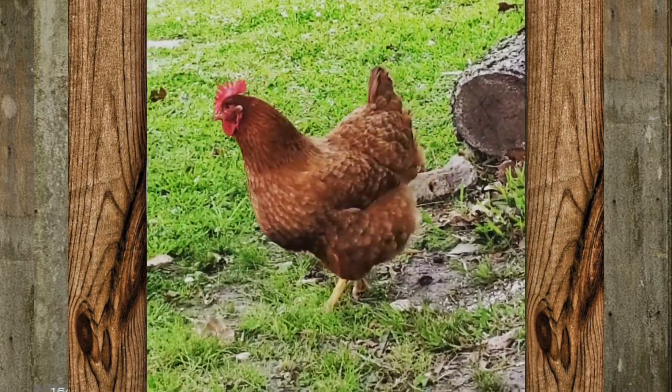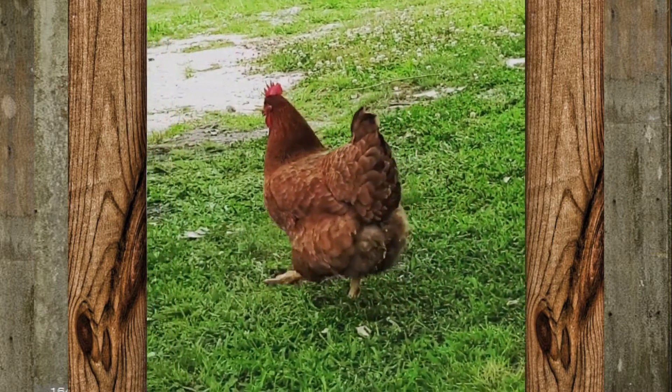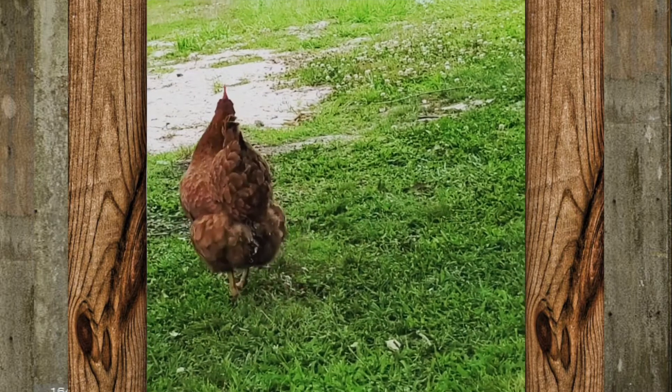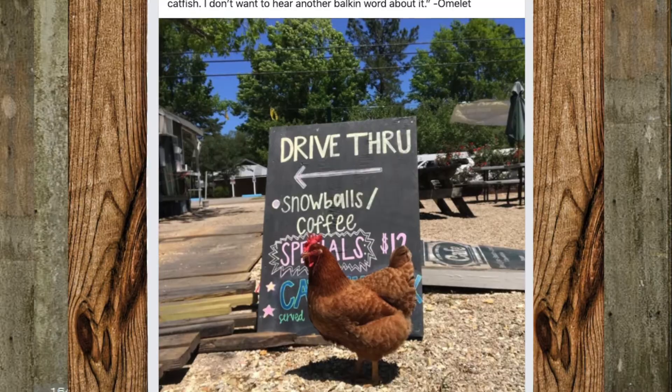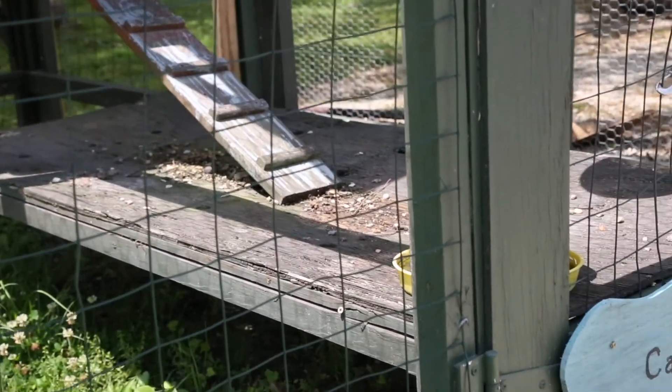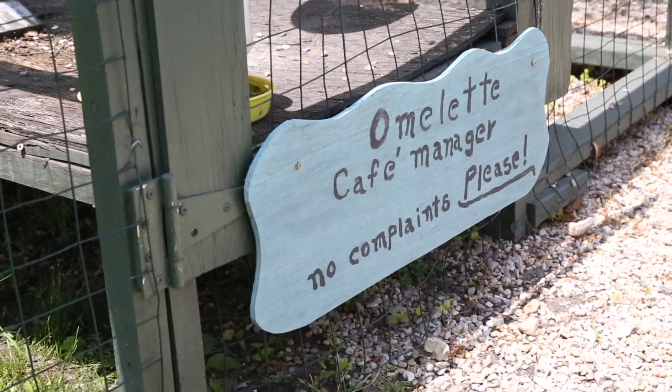Amit's the house hen. She's been here for about seven years now, and she's in charge. Most people know her better than they know me or anyone else that works here. She's become quite the social media star — she was one-time mayor for the day. The kids come over just to see her. She's a very popular chicken.